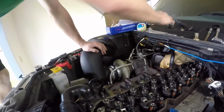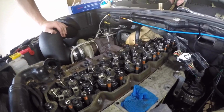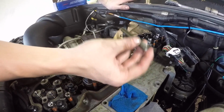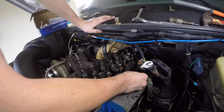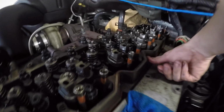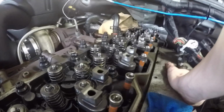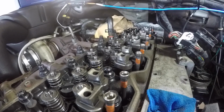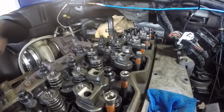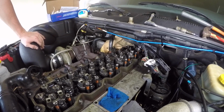and that pops into place just like the injector itself did. So like I said, make sure you got some oil on that O-ring, place it in like so, and then you'll be able to hear this one as well. This one's pretty easy. It doesn't have to have too much pressure on it. There, bam, just a little bit of pressure, pops right in there, makes a nice sound, so you know it's locked into place.